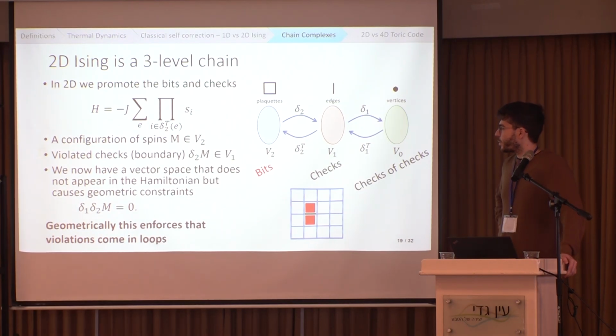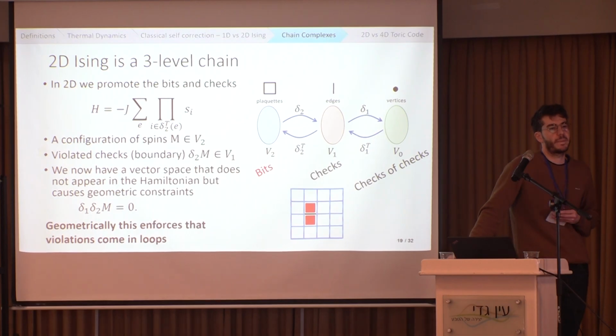Yes, but the important point, I do want to think of it in the abstract way, because when we move on to the toric code case, we'll see that the important point won't be what's the ambient dimension, in what dimension we live in, but what's the length of the chain complex.